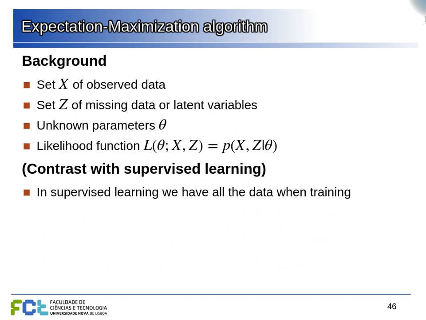We can try to fit the parameters of our model, for example, the positions of the centroids, by maximizing the likelihood of the parameters given all the data about our data set. That is to say, we're going to maximize the probability of obtaining that set of values assuming our parameters are correct. The problem is that part of this is missing. This is what we do with what we want to predict in supervised learning, but in this case, part of that information is missing.